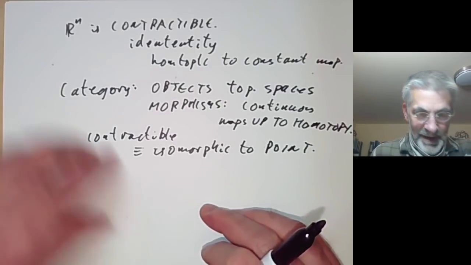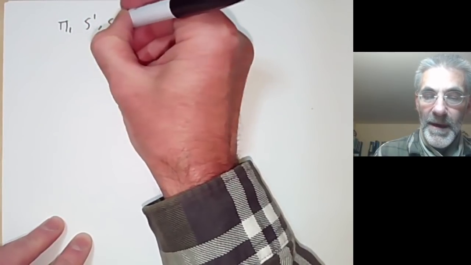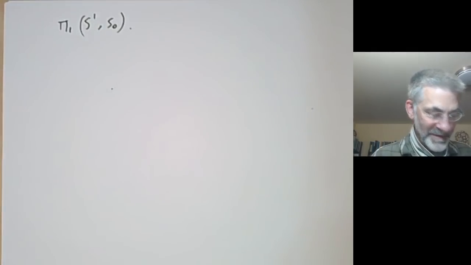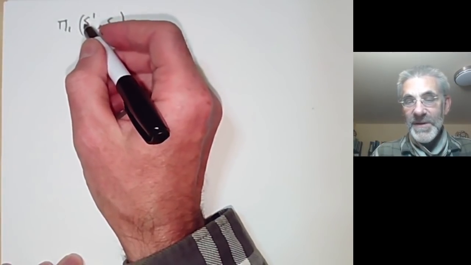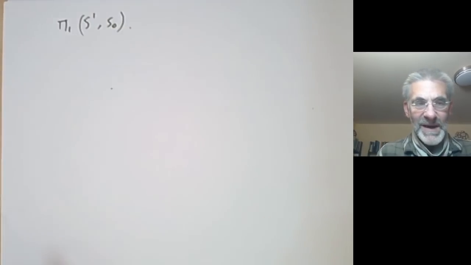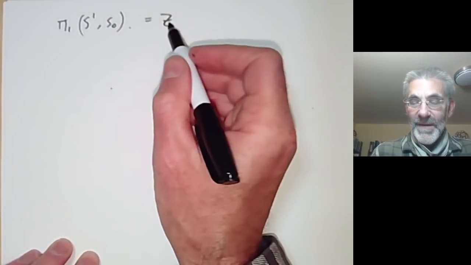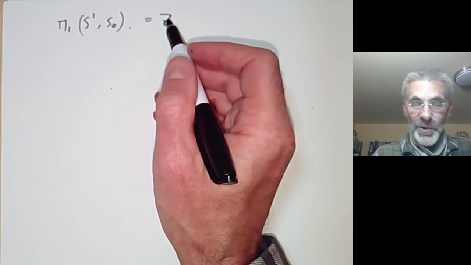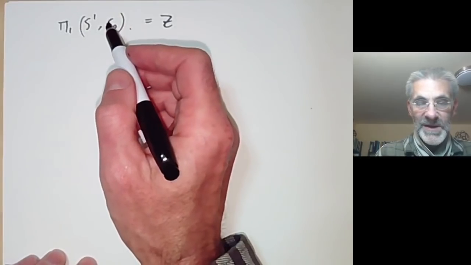So let's find the fundamental group of something that isn't trivial. So now let's find the fundamental group of a circle with respect to some sort of base point. And here, as we mentioned in the first lecture, if we've got a continuous map from the circle to itself, it's got a winding number. The circle can go round itself n times. And not very surprisingly, this means that the fundamental group is just going to be the integers because it's determined by the number of times you wind round S^1.